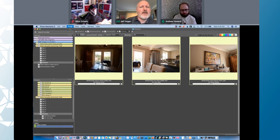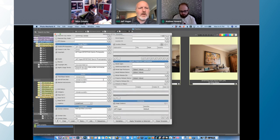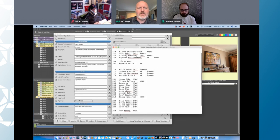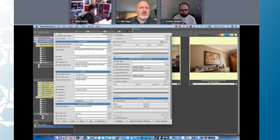Here's my IPTC data or template. And you can see here that I had to find fields that were searchable. And then what I did was I put folder number. So this is going to be replaced with the athlete's name. And then down below, you can see I use the three fields: folder number, then folder number variable three and folder number two. So if I come back here, you can see here's the variable one, variable two, variable three. So in these three fields, I would drop, in this case, Kylie Moss. Number three is Speedo. Number two is University of Toronto. Boom, boom, boom. Never typed that other than in the code replacement file before the meet.